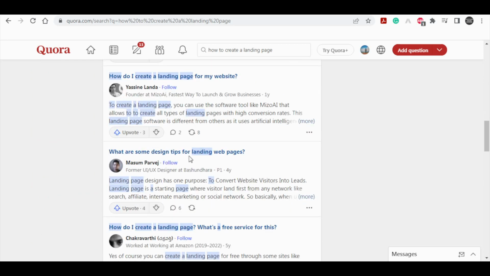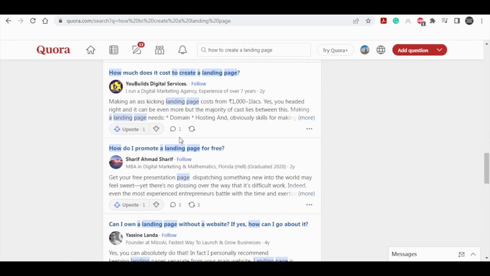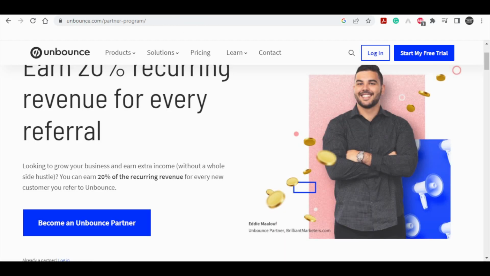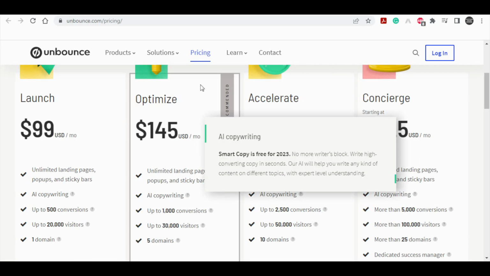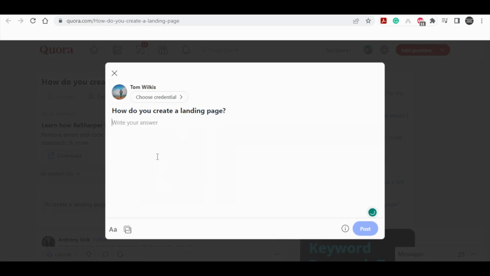By doing so, you can earn a 20% recurring revenue and commission. The amount you earn will depend on the packages they eventually purchase, with higher-priced packages yielding the most substantial earnings. This method is incredibly effective, especially for those starting as complete beginners. As I've demonstrated, the potential maximum earnings can reach up to $960 in commission. To get started, simply click on the answer button provided, which will open a text box where you can type your response and include your specific referral link. Once done, click the submit button.